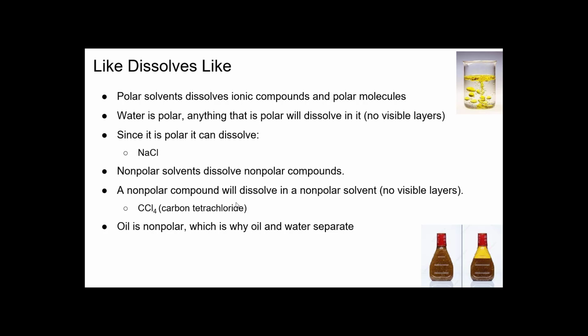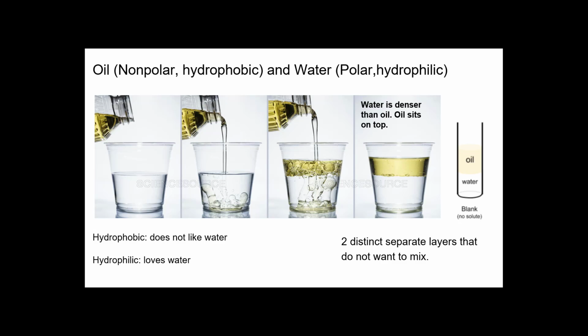So what happens here overall, if something dissolves in that polar solvent or nonpolar solvent, there is one layer. If you see two layers, it didn't do anything. They're separating out. So when you see salad dressing, that's what's happening. One's polar, one's not. Here's a good idea of it. You pour the oil into the water. You can very well see two strong layers. That's what this blank is supposed to look like. That's why I say these drawings are horrible, but they get the job done. I shouldn't be that hard on them. That's what this means. Water sits at the bottom because it's denser than oil.